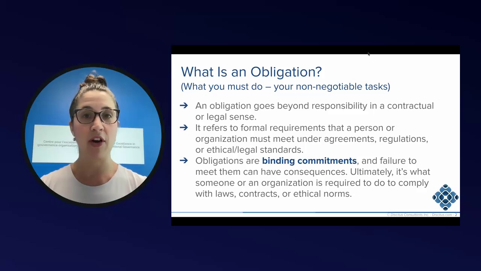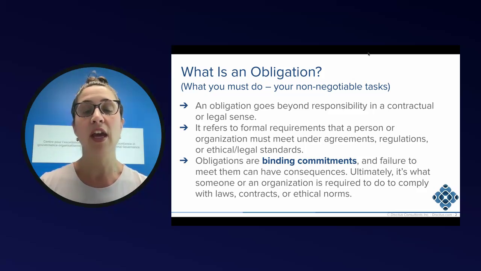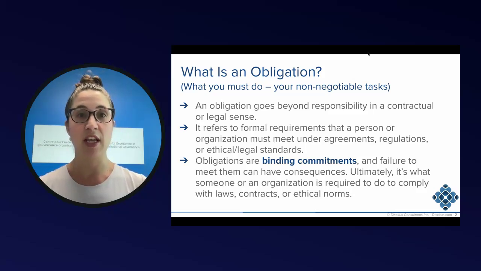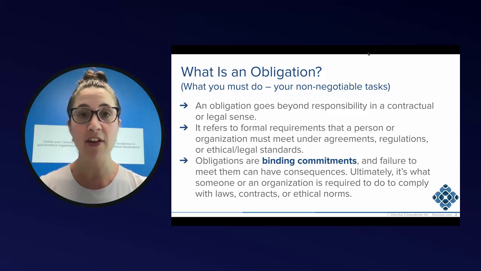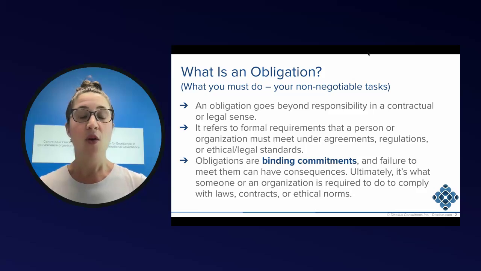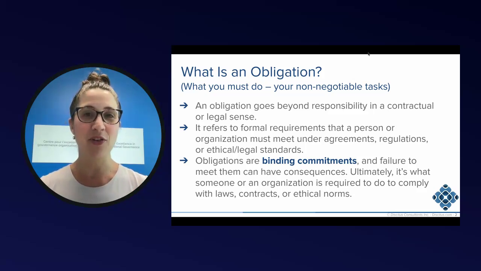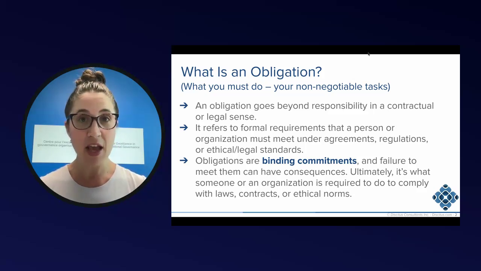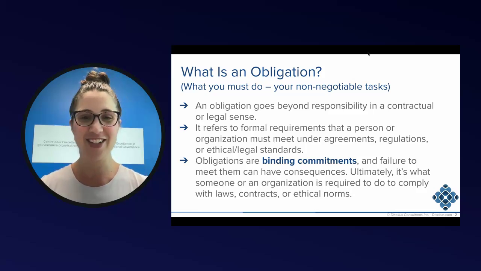For example, if your organization is incorporated in Ontario, it would be ONCA. If your organization is incorporated federally as a nonprofit, the federal law would be the one which applies here. And in any event, what is an obligation? It's a binding commitment, which means that failure to meet those binding commitments can have consequences. What I'm trying to say here, in a non-threatening manner, of course, is that as a nonprofit director or officer, you have obligations, binding commitments, of which one of them is diligence.